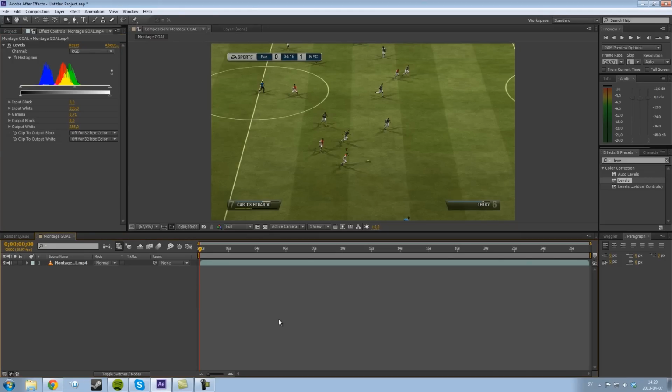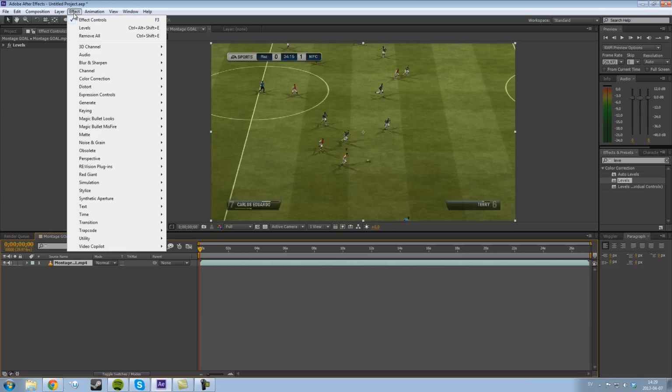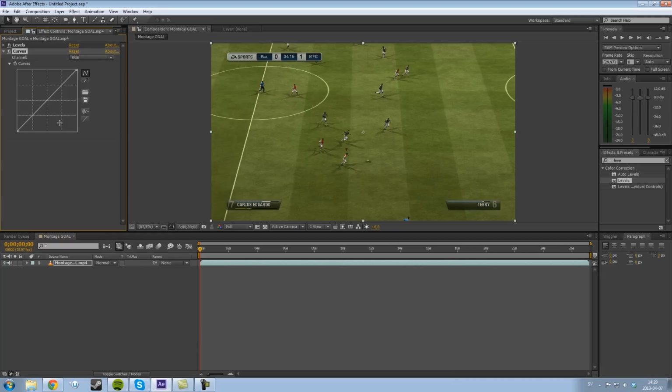And now we want to add some red to this picture because I think it looks nice. So to do that we have to click on the clip again, go to Effects, Color Corrections, and add Curves. And now we want to bump up the red color in this picture. So click on this drop box, choose red, and click in the middle and drag it up a bit so you can see a bit of red coming through the picture. I think it looks nice. You can change other colors if you want to, but I think red is the nicest one, so I always run with red for the most part, at least.